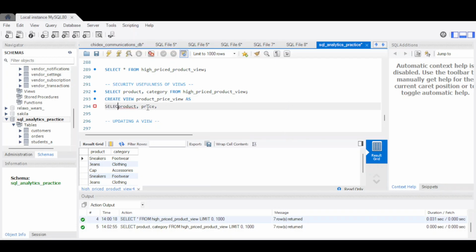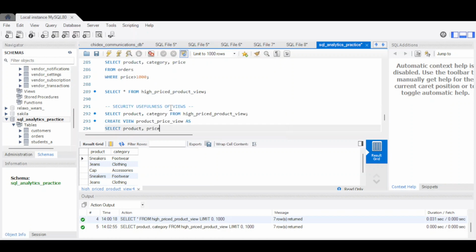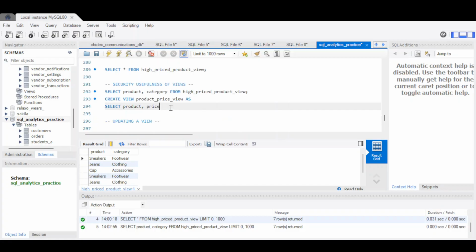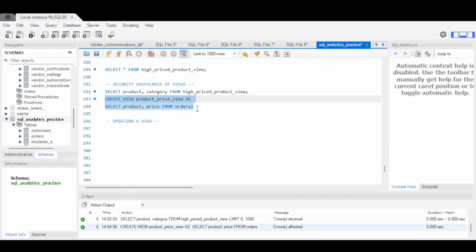Now select product price from product price view, from the others table. So when you run this, it only creates it.